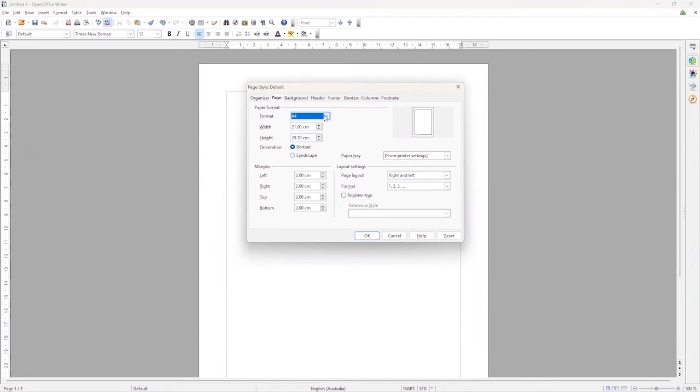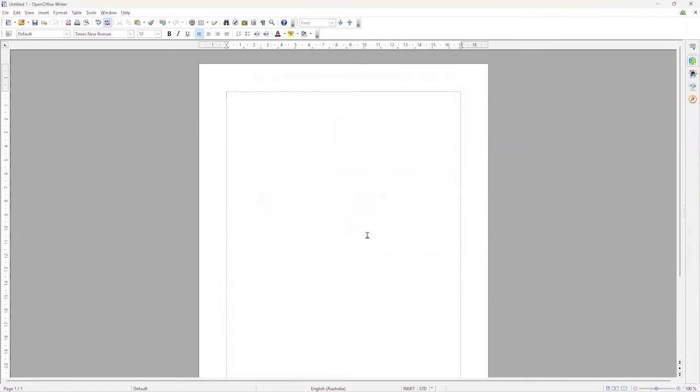It's going to be A4 that you're going to print on, or letter size. Those are basically the only two that we really need to know about. So there is your paper sizing, or your paper format. All right, so we're going to just go okay.